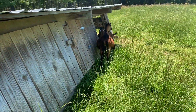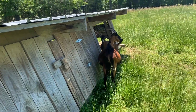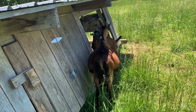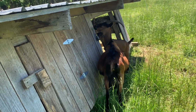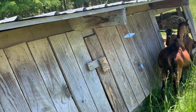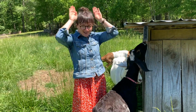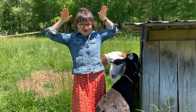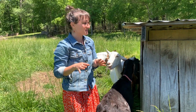Lola is an Oberhasli, like I mentioned, that Swiss breed. So her kids, she was bred with, you might have met our buck, our male goat, Blue, and he's a Nubian. So her kids are a mix of an Oberhasli and a Nubian, which is why their ears look like that. So they are right in between the long ears that flop down and the little ears that stick straight up, which is why their ears are this awkward, long, floppy thing going on. Super, super cute.